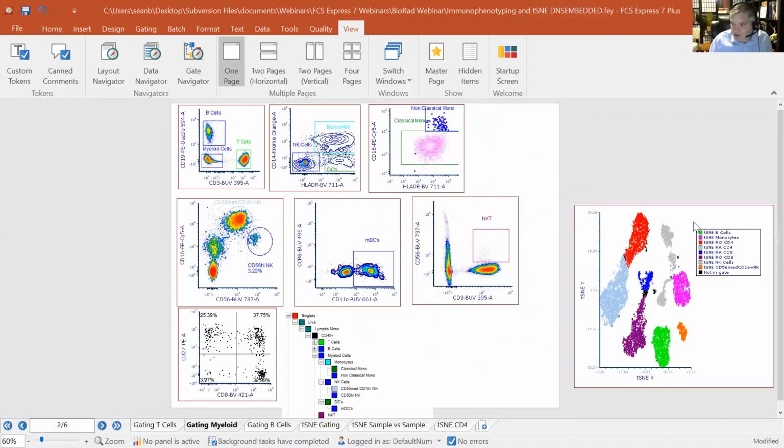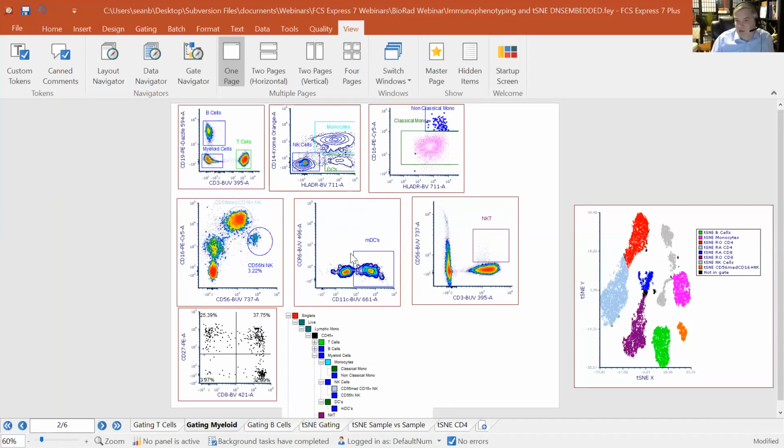So you can actually see here that the way that we've clustered this, these red ones are t-SNE RO CD4s, and these blue ones are t-SNE RA CD4s, right? So this whole cluster is T cells, but somewhere in between there, there's RA T cells and there's RO T cells. And the way that we identified where this breakpoint is, is not in the t-SNE chart. It's not because these were clustered differently in the t-SNE chart.